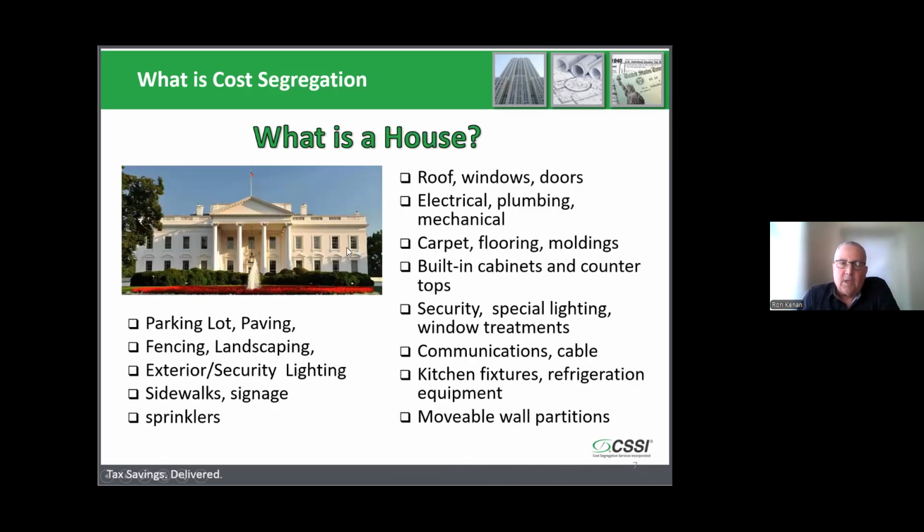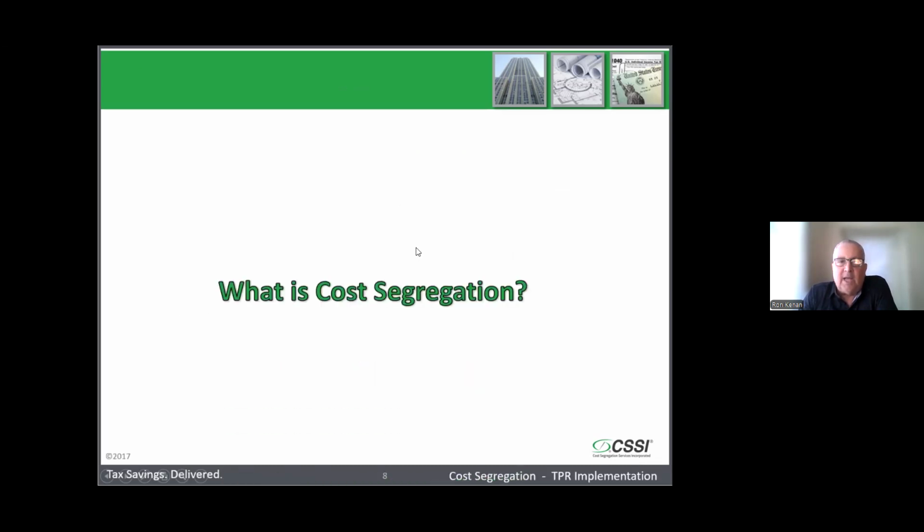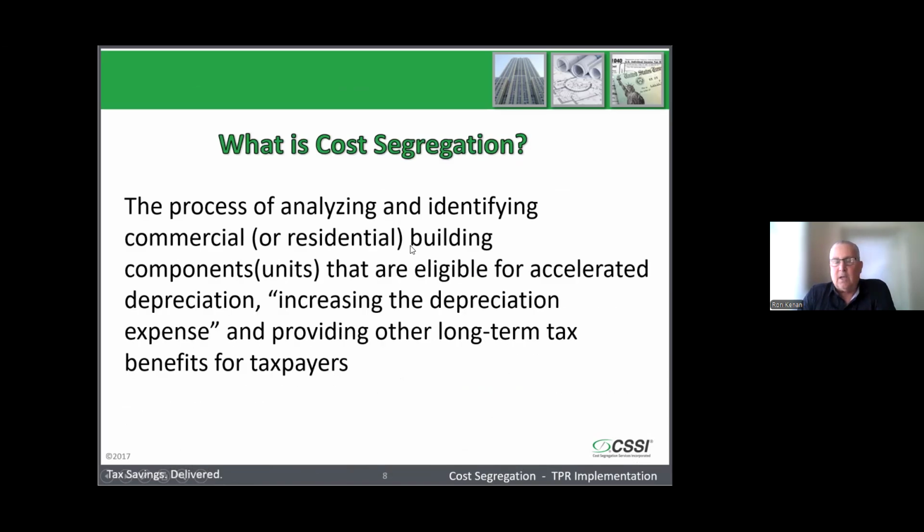What's a building? So again, we can look at a real estate building as just one unit, one building, windows, doors, roof, anything, and relate to it as a property, as one building. And it's made of roofing and windows and doors and electrical and plumbing and carpeting and flooring and many, many other things. But again, in the old days, we looked at the whole building as one unit. Today, we are looking at something that is a little bit different, and that's what cost segregation is about, and I'm jumping straight into what it is.